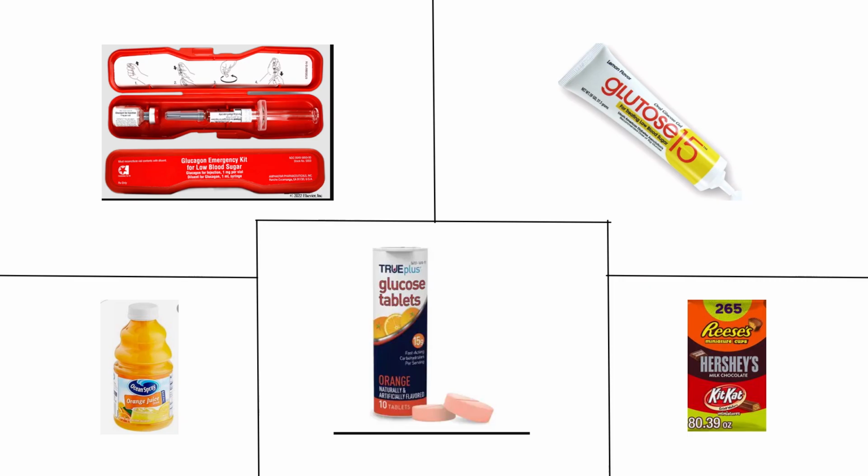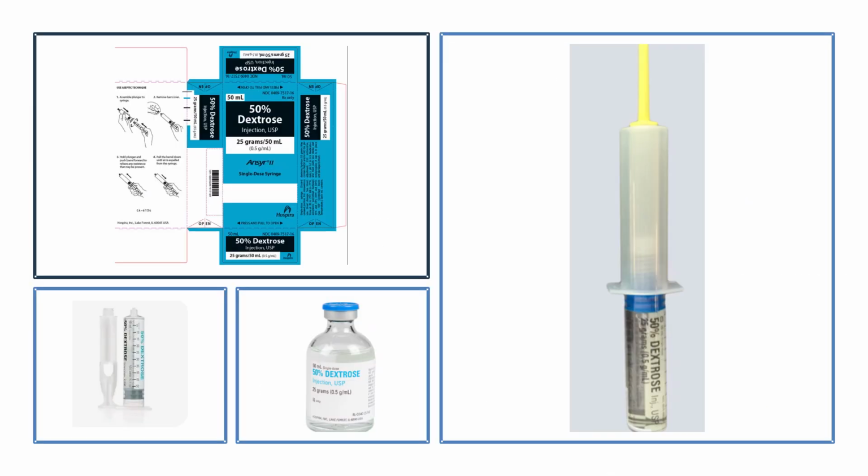So even if they're at home, we're telling them to take this, and then in 15 minutes they need to reassess, and then they need a complex carb in the meantime, after they take it, after they're stable, okay? Even if I have to give them glucagon or dextrose, once they are alert, then I need to give them a complex carb, okay? We're not done just because I've gave them D50. And we're reassessing. Now, what do I do if the person can't eat and I just gave them D50 to bring their blood sugar up? Then we're going to give them a dextrose infusion, right? So they'll probably have like D10 in a continuous IV. Okay, this is just different variations of what D50 or 50% dextrose looks like, okay?